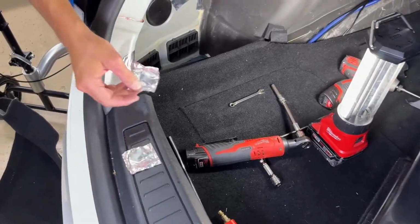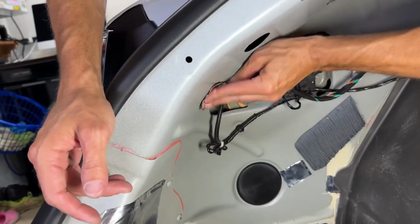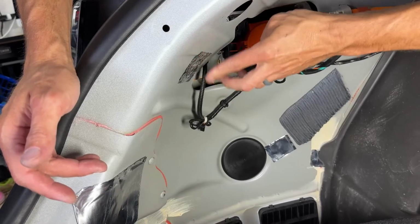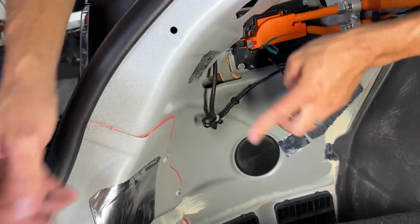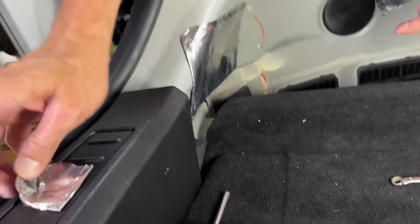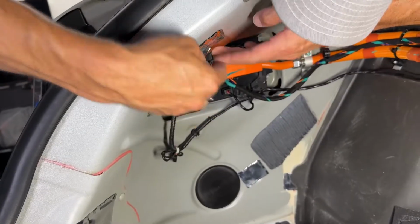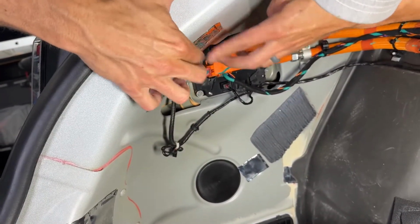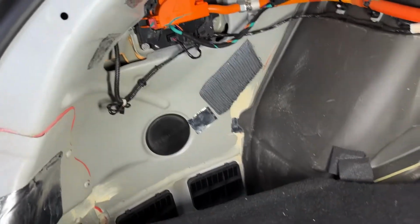So we're gonna put these covers back on these bolt holes. So put those on there. Do be careful, I've cut my finger on this before. It's basically aluminum foil. But believe it or not, you can get a nasty little cut with these little guys. All right, those are covered up now.